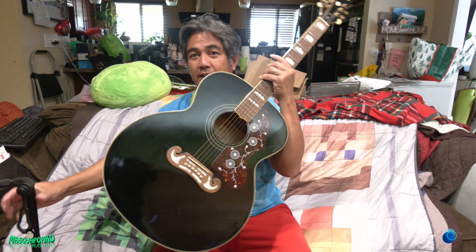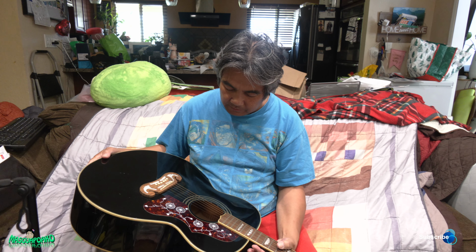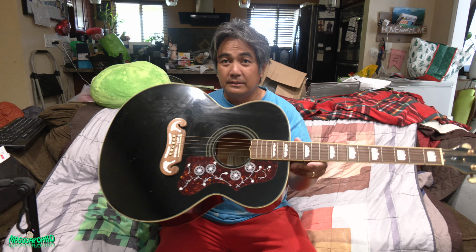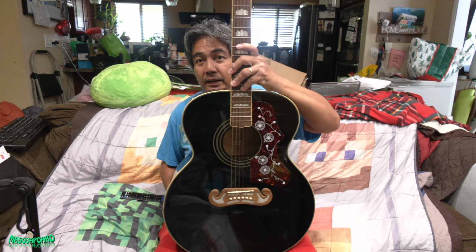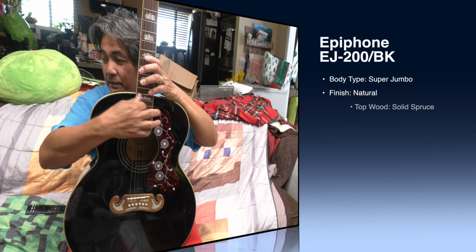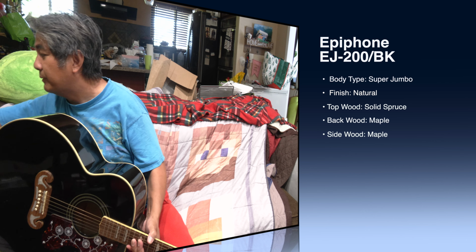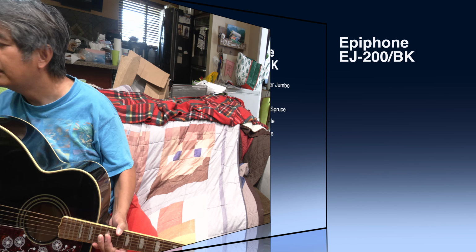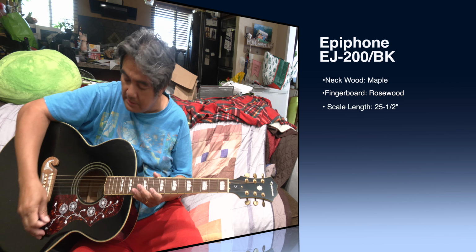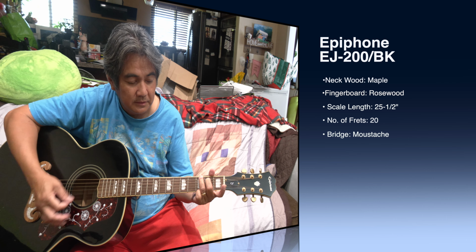and this guitar is an Epiphone EJ-200 BK, and it's a big sounding sound. I'll list the specs somewhere here or here. Anyway, this is, it's very good. So let me grab a pick. It's pretty good. I like the sound.